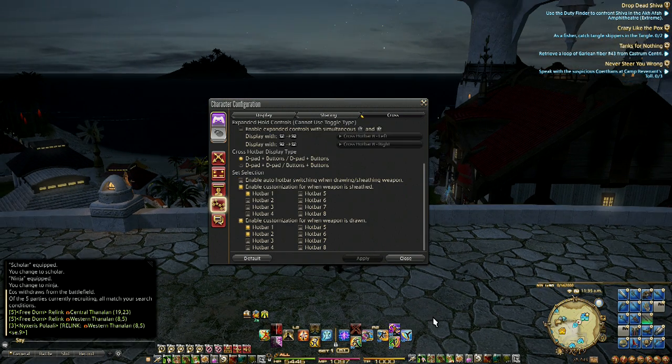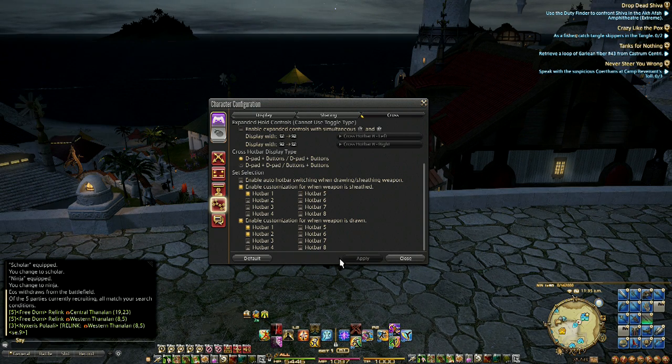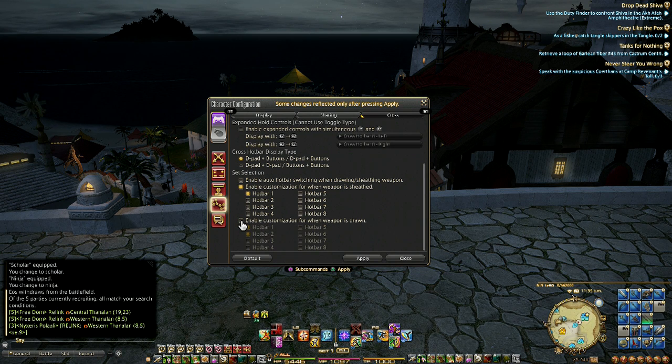For my display of set 1 and 2 when the weapon is drawn, all you have to do is go to character configuration, hotbar settings, cross hotbar settings, and come here to where it says enable customization for when weapon is drawn. You tick this little part, and then you tick this little checkbox, and you configure all the hotbars you may want when you're sheathed and in combat mode.